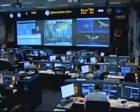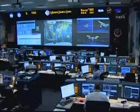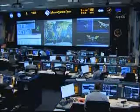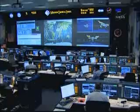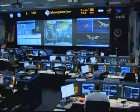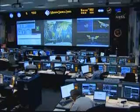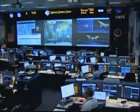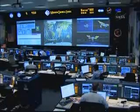This is Mission Control, Houston. Space Shuttle Endeavour's crew awakened this morning to the sounds of Rascal Flatts performing Life Is a Highway. That tune was played especially for Tom Marshburn, who completed his first spacewalk on Monday. The crew is now moving forward with its post-sleep activities, getting cleaned up, having some breakfast, and getting ready for work with their Expedition 20 colleagues. A day of robotic operations is planned for today, as well as a little bit of off-duty time for the crew to rest up after a busy first portion of the mission.